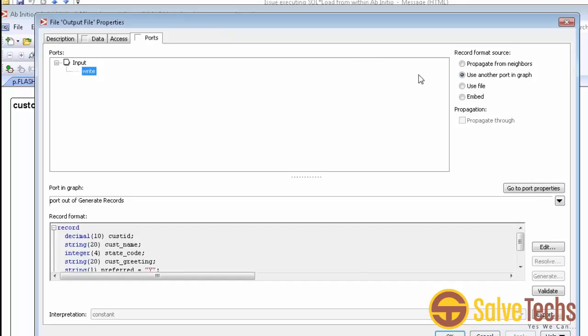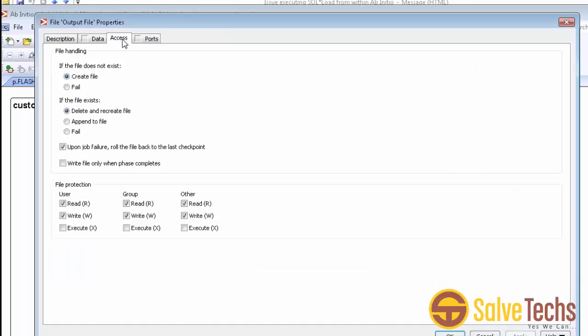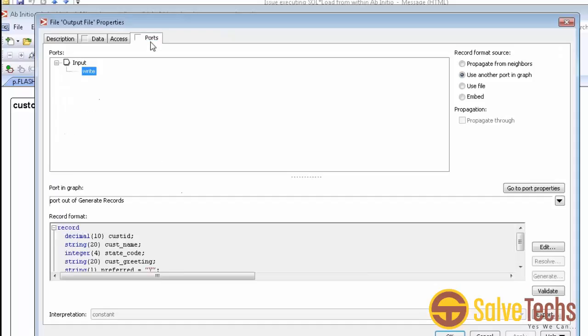Yeah, it is already selected. Go to the combo box in the middle. If you click on that, click on the list.